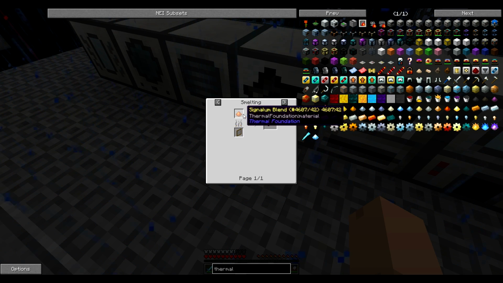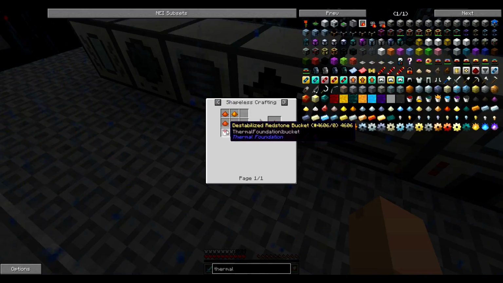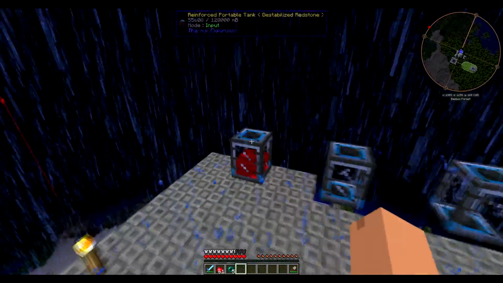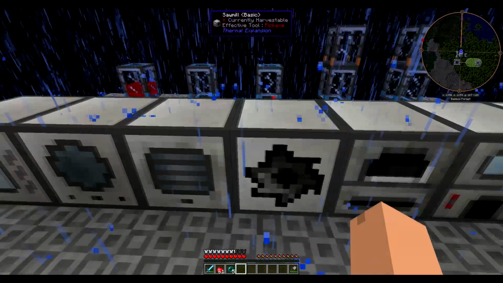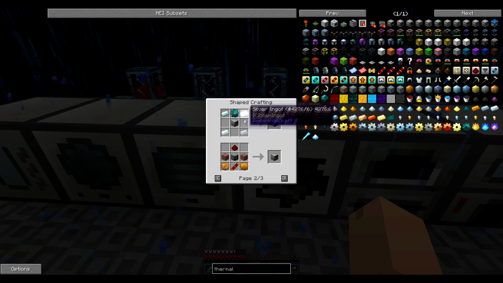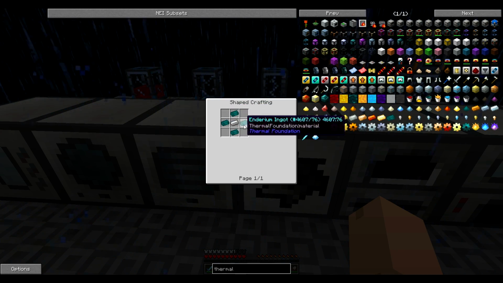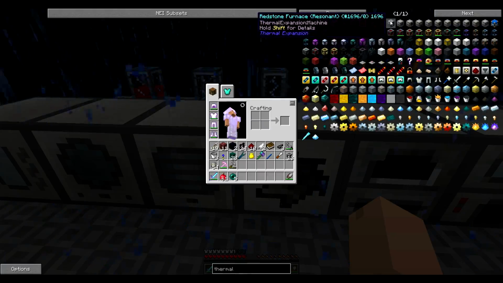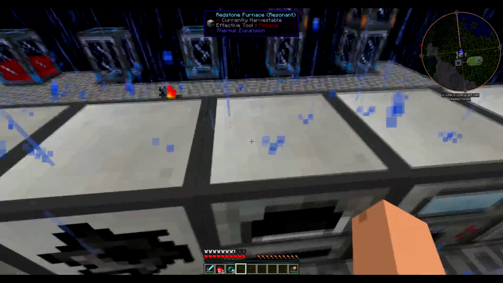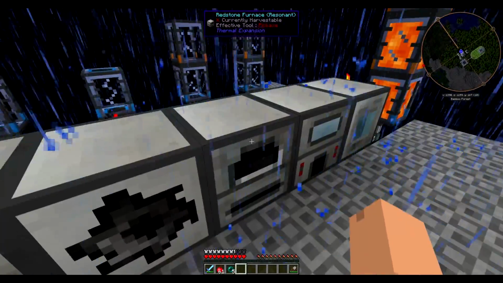Signalum was a little weird for me to make. It's 3 copper, a silver dust, and some destabilized redstone, which, you know, we have some destabilized redstone over there. And then last but not least, you put some silver ingots around that with an Enderium gear, which is, again, just Enderium around an iron ingot. And that's what makes these resonant. So the upgrade is actually pretty cheap when you think about it.